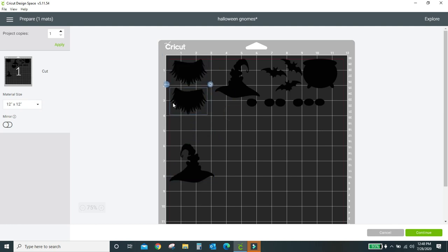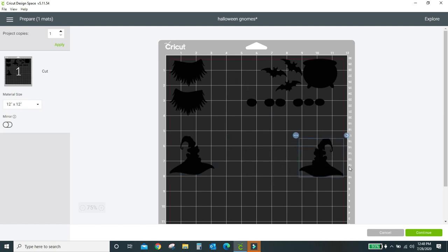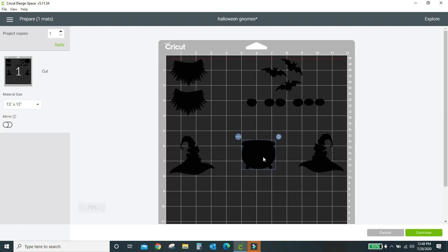So I would put these 2 white ones here. I'd take this orange hat, this green hat, this purple cauldron, these black bats, and then just to kind of save vinyl, these are going to be the orange legs that go with the orange hat. If I turn them and stick them over here, I can save some vinyl. The same, these would be the green legs that go with the green hat. I could put them there.